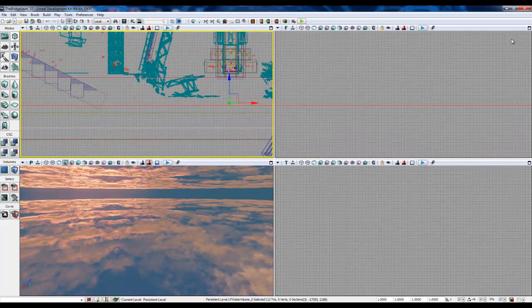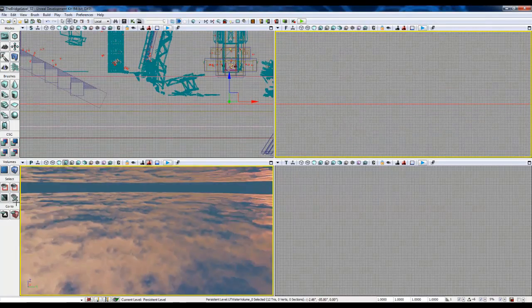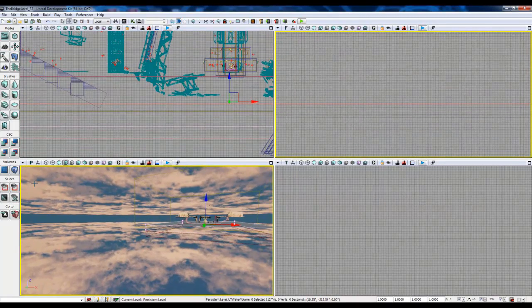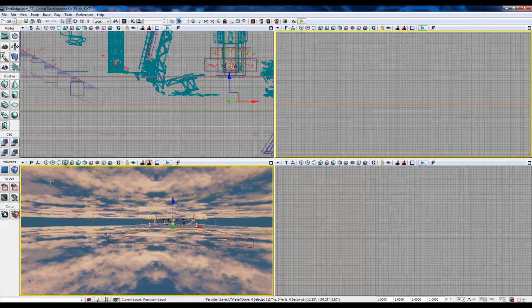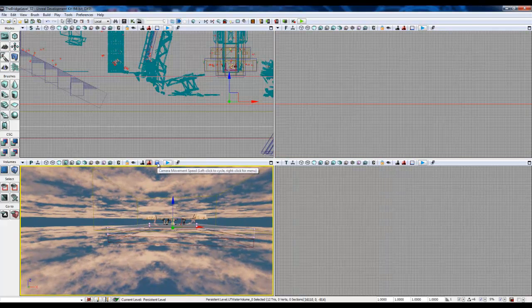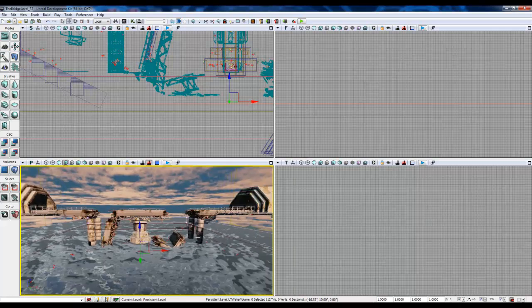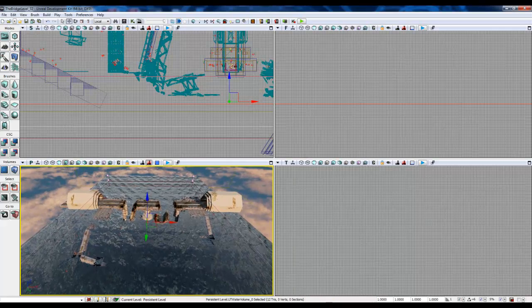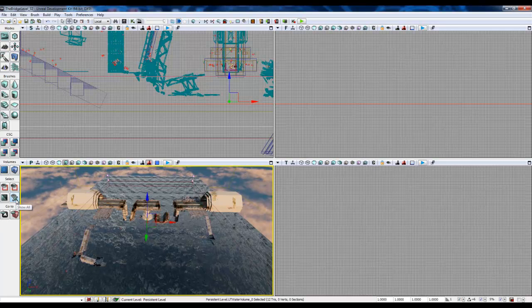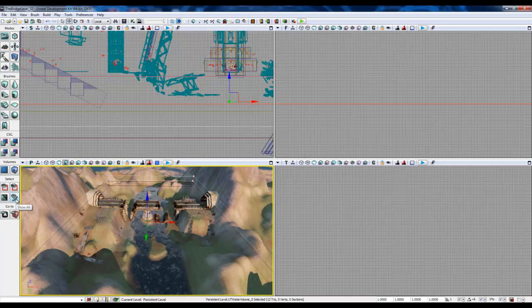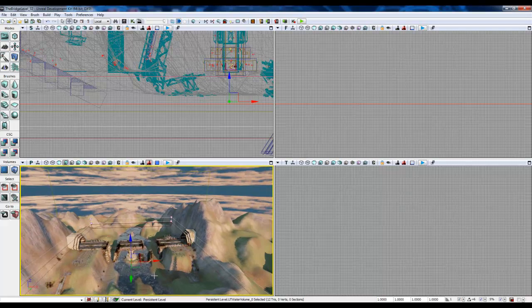There it is. That's our water volume right there. Put our terrain back in. Show all.